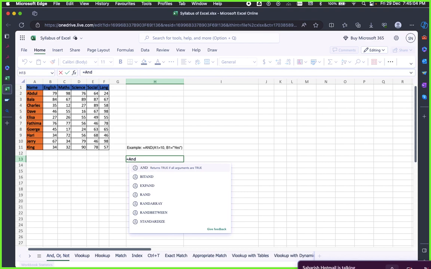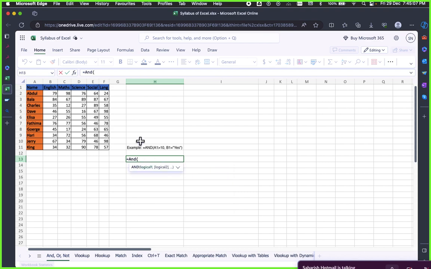Okay, I'm using the AND syntax, opening a bracket, and I will ask the condition to check whether it is greater than 35. Maybe I will ask if it is greater than 30, comma, and I am providing another logic. I will ask the same cell in D4 whether it is less than 27, 20.